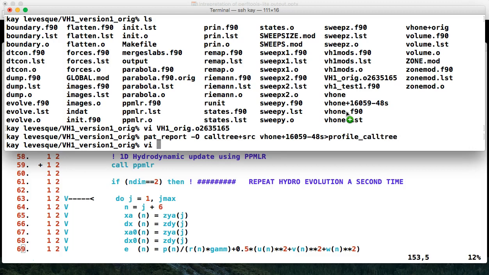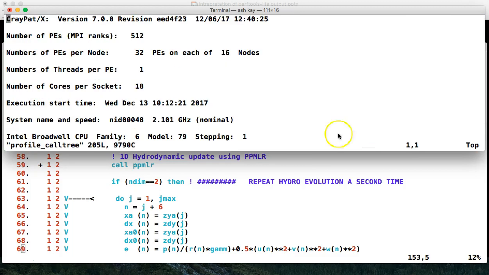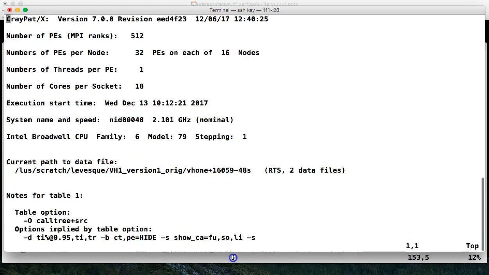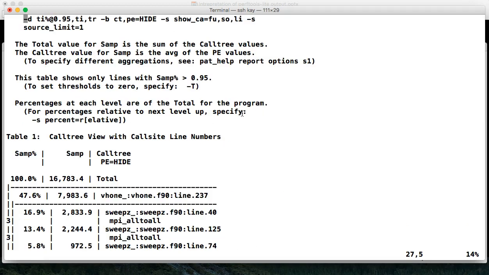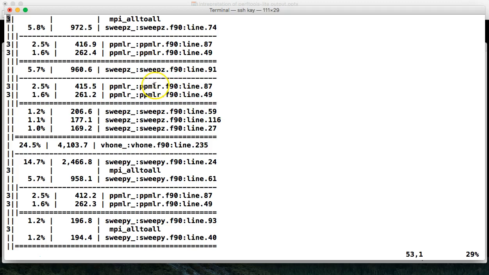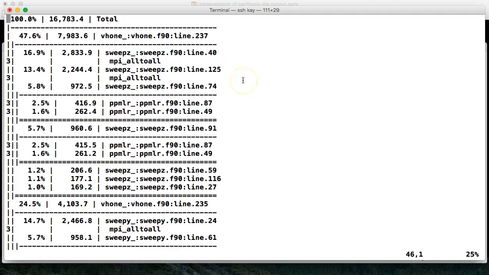Alright, now let's look at profile call tree. Alright, let's make this window bigger. I really like this display.